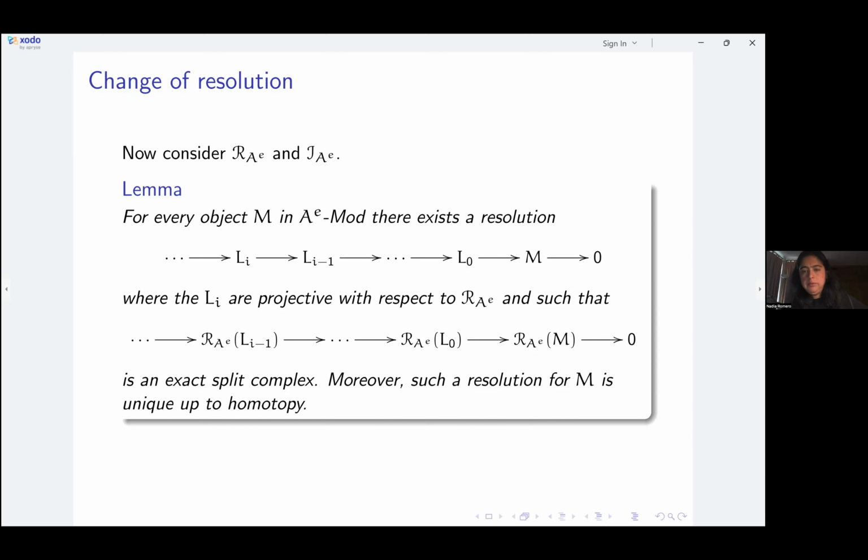Okay, you will say, well, very nice. Why are we doing all this? Well, the good news is that the bar resolution of A satisfies these conditions. The bar resolution is as in this lemma. And since this resolution is unique up to homotopy, that means I can sometimes change or find another resolution, maybe more friendly, that is going to be homotopy equivalent to the bar resolution, and maybe I can work with that one. As usual, the idea here is maybe not to work with the bar resolution, but with something homotopy equivalent that may be more useful depending on what we're doing.